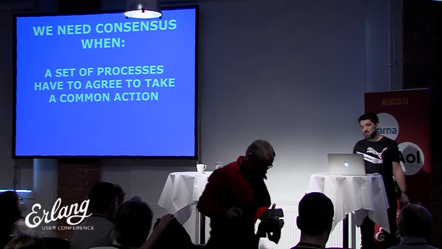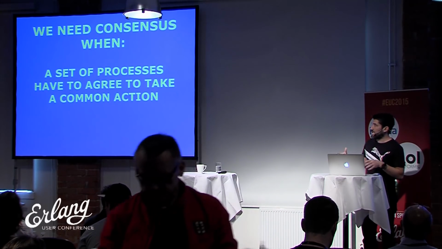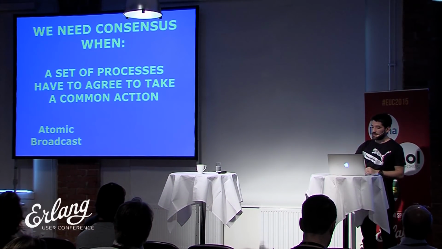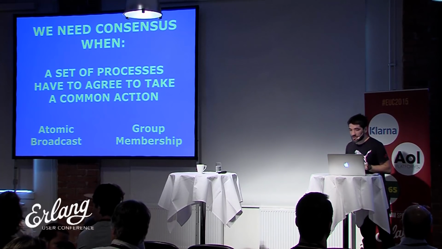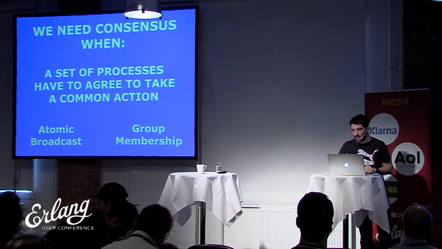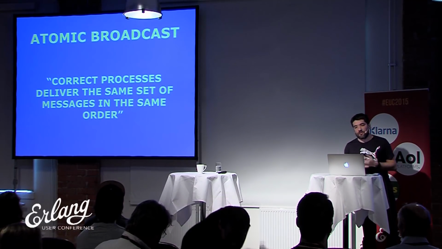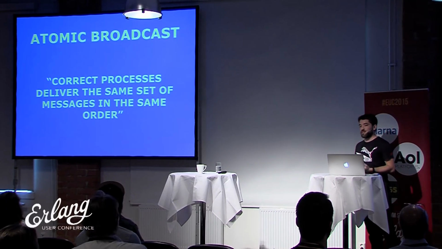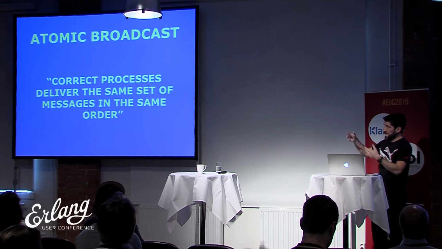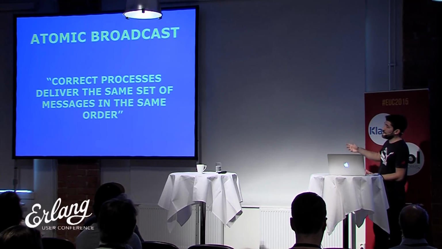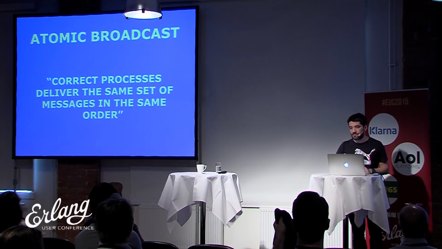Then, when do we need consensus? A set of processes have to agree to take a common action, like atomic broadcast or group membership. Atomic broadcast: correct processes deliver the same set of messages in the same order. That's the problem this is trying to solve, and you need consensus to achieve that.